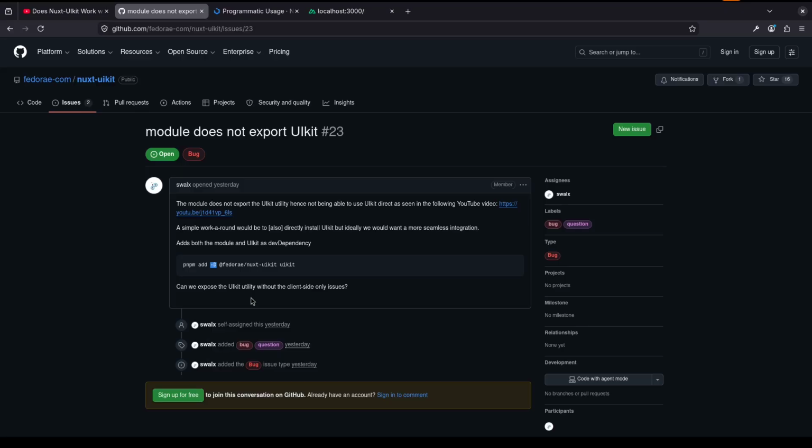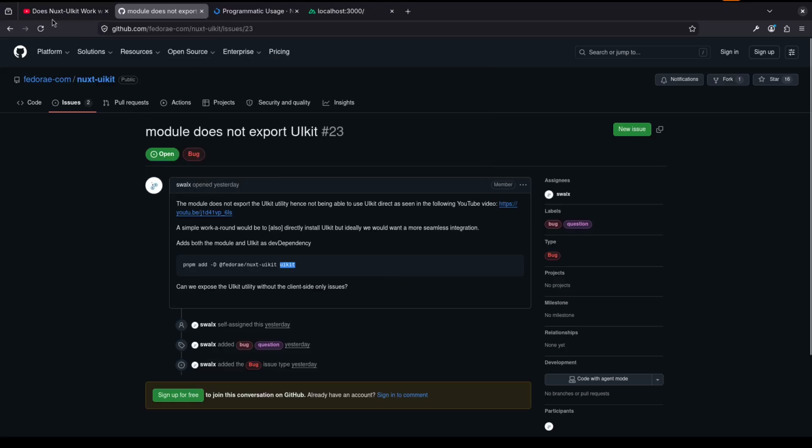So again, this is a module issue that I've opened, which should have some additional discussion and analysis with regards to the dev aspect and also ensuring that UIkit works. I'm going to review this some more and do some additional touches to see how best we can get this working to the level that it should be.